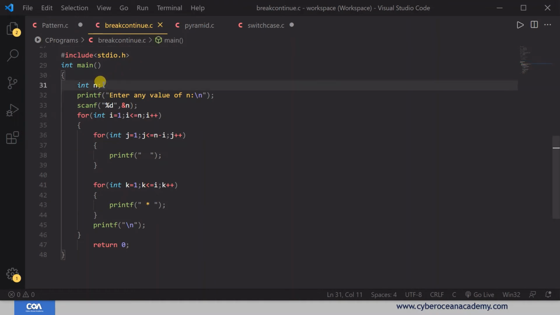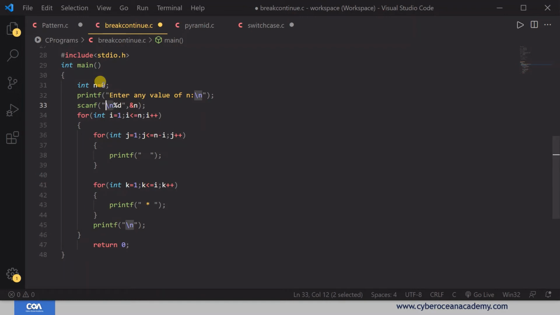Because the first thing is the uninitialized behavior of variables. If you declare a variable, you should initialize it with some value. Okay, and another problem may be the buffer problem. Okay, so if you use scanf, sometimes it basically doesn't take the value in that line. So that's why you have to write a backslash n. Now it will not give you any error.